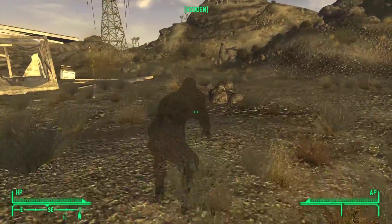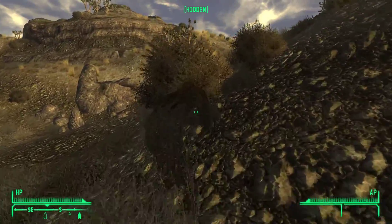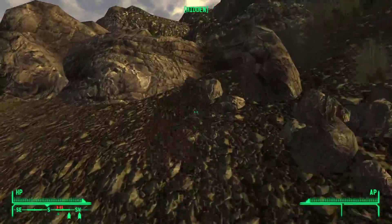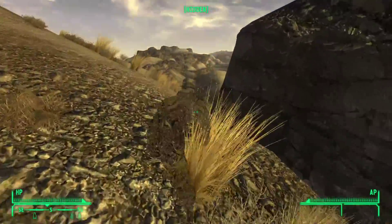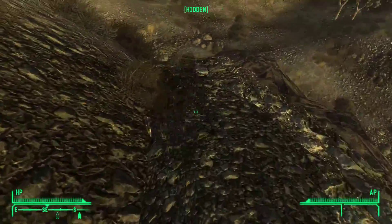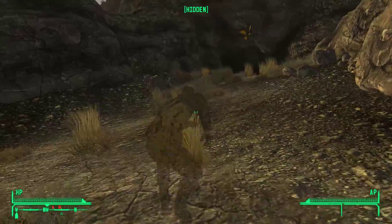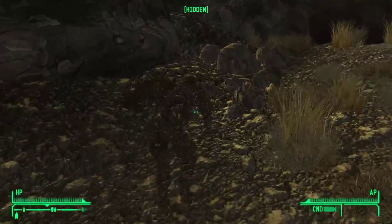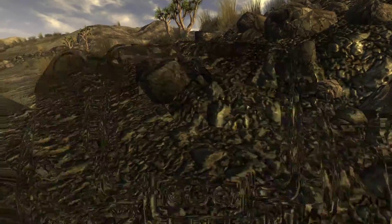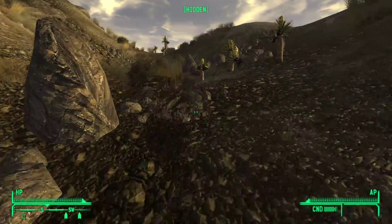This is a rad scorpion - not a problem for us. We don't need to engage it, he can't see us or hear us. And more stuff here - I'm just marking locations on the map. Enemies too. Cazadores! This is a Cazador Nest, of course there would be Cazadores here. We'll come back here if there's a quest later on, which likely there will be. I think there should be a skill book here too, or some interesting loot.